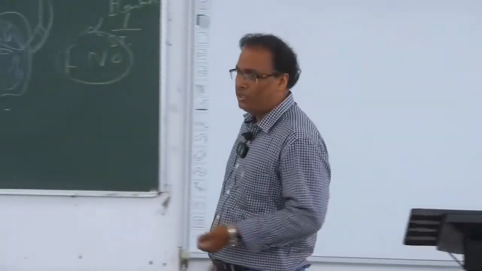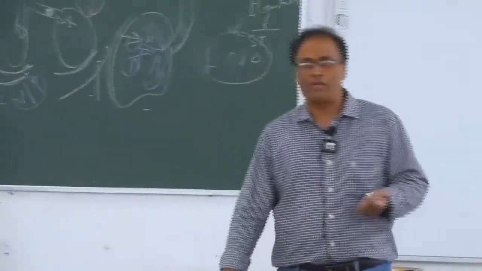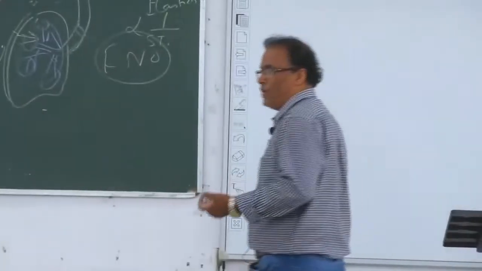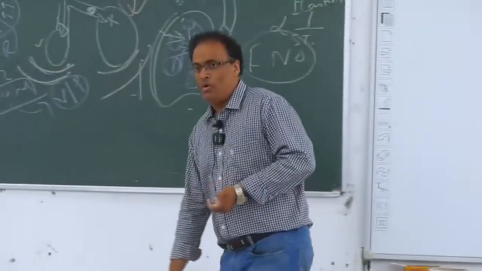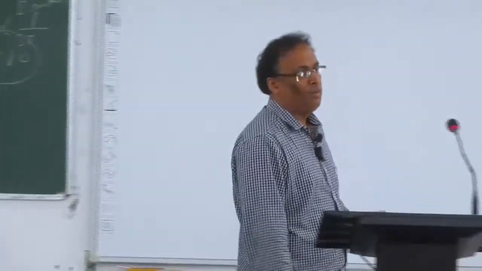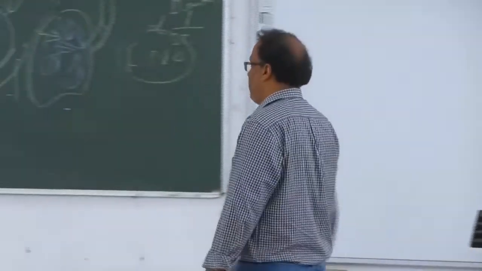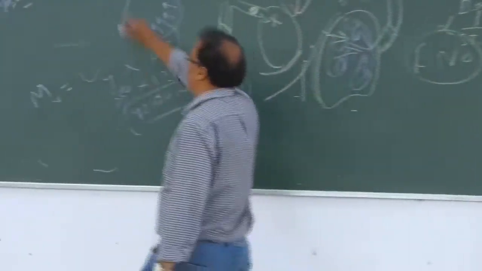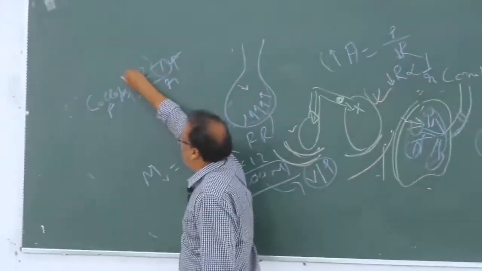Compliance means such diseases we have to explain: a restrictive disease as well as obstructive pulmonary disease or obstructive disease of lung. Whenever we are dealing with obstructive, compliance will be much more. Whenever restrictive, compliance will be less. Elasticity will be just the reverse. And our surface tension, if the surface tension increases, then collapsing pressure will increase.